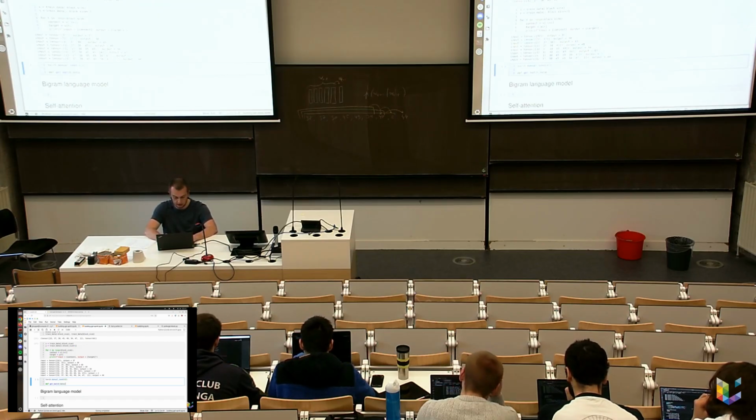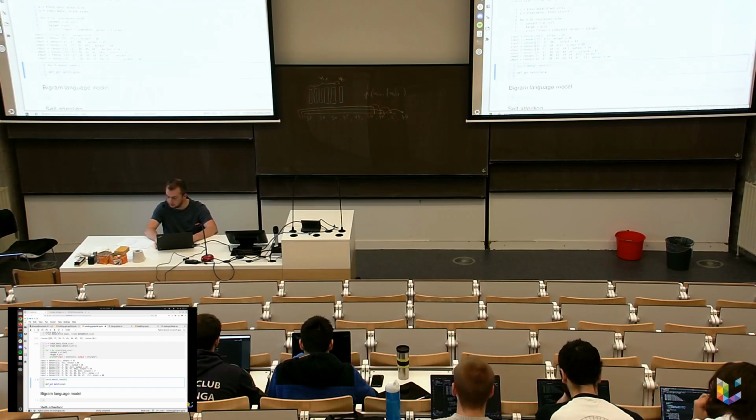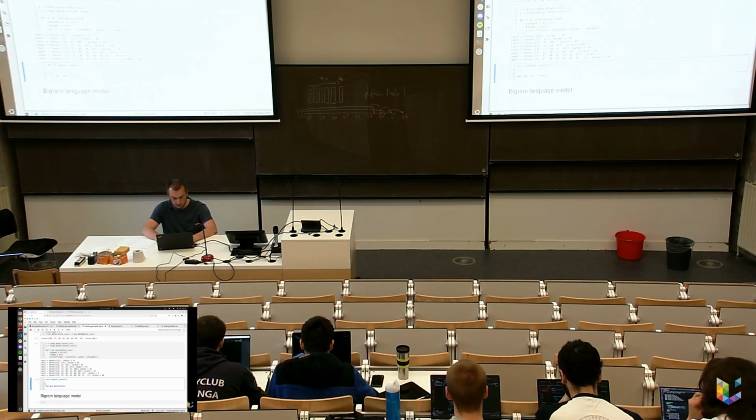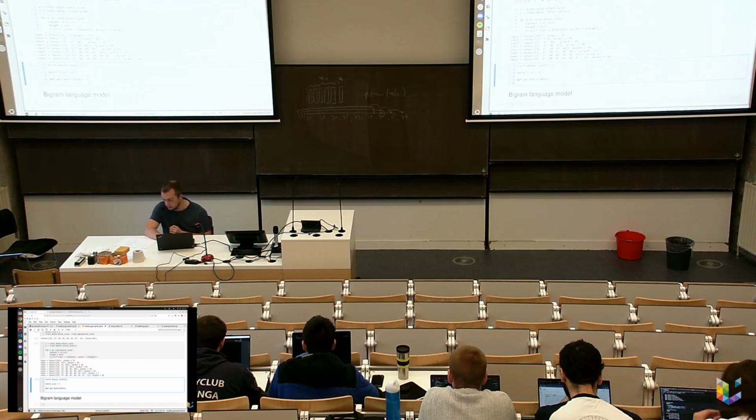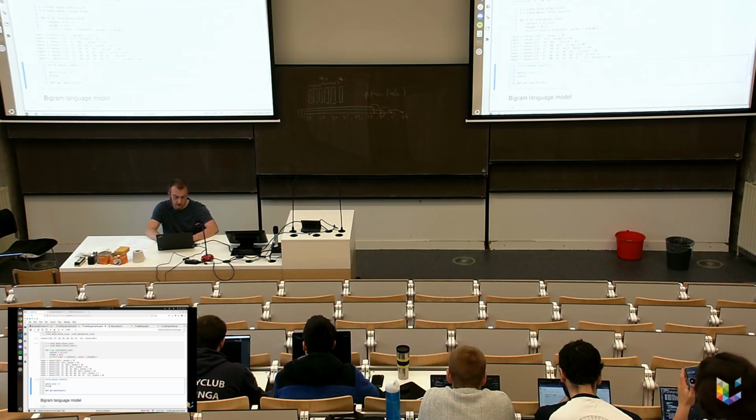Let's call that get_batch. And I will define how many elements I want in this mini batch. So let's say, for example, that the batch size is 4. Okay, and the block size, which is the length of a sequence, will be 8.